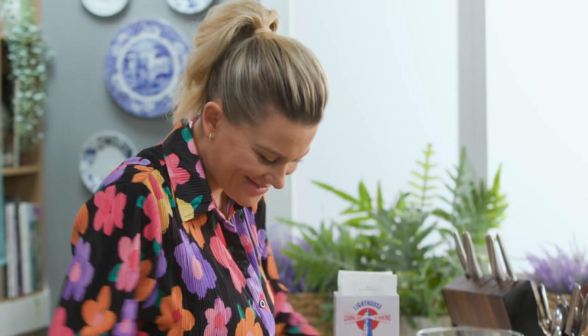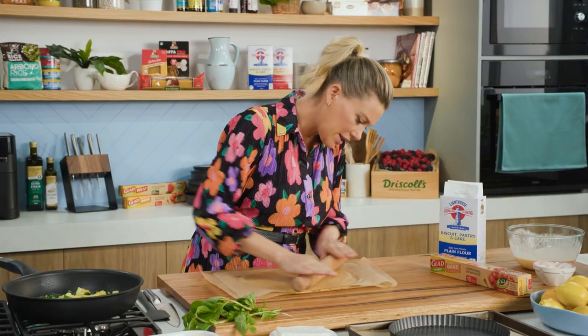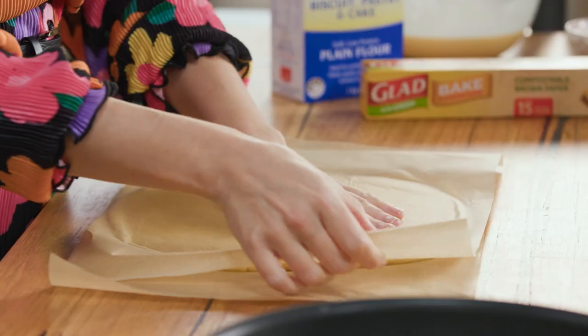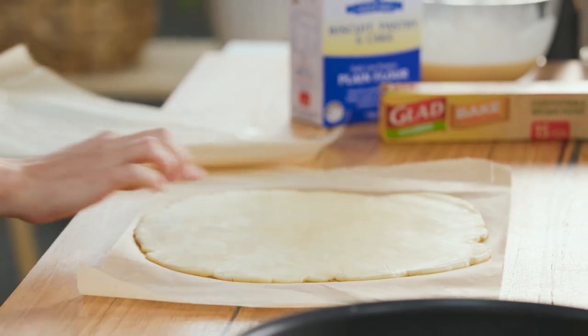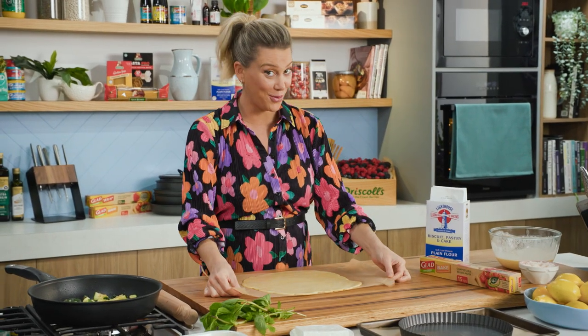Okay, this pastry is looking good now. I always like to roll it between two pieces of baking paper. Just makes it so much easier. And you want it to be about 3 millimetres thick. So here it is here. And you can see there's some speckles of butter in there. That is a good sign of a good pastry.